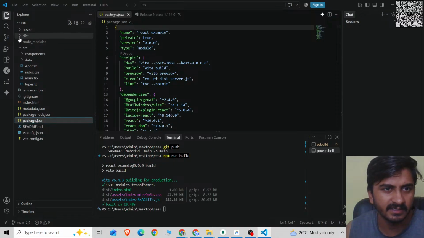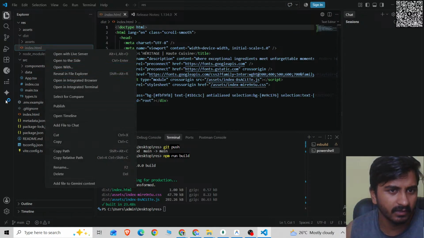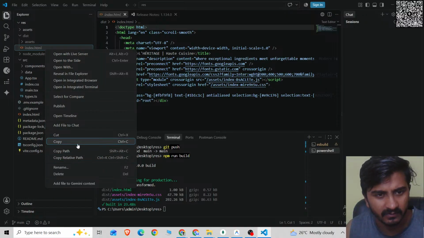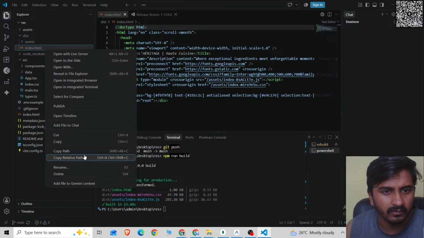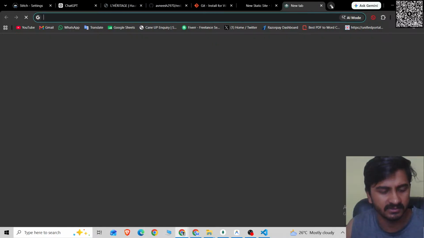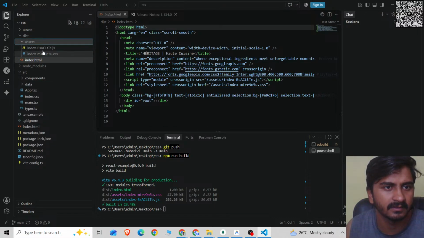Okay, you can see it creates the dist folder, and it creates an HTML file. So our website is working in that. It converts the entire website into an HTML format. Copy the path, and we can check it on our browser.